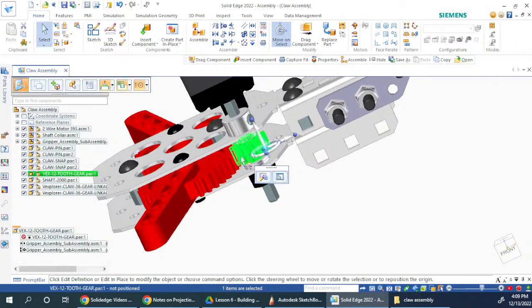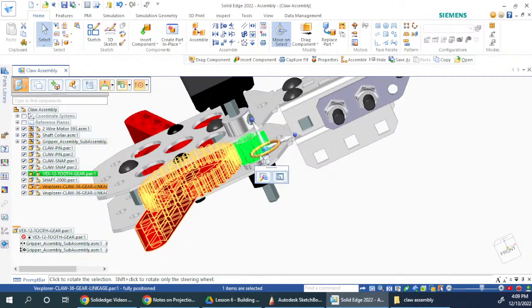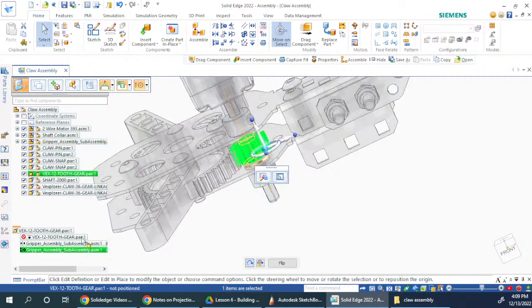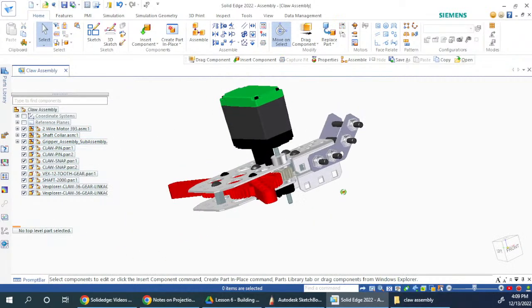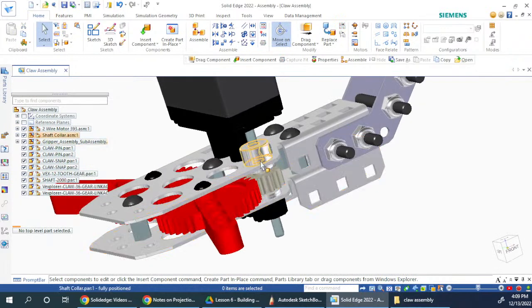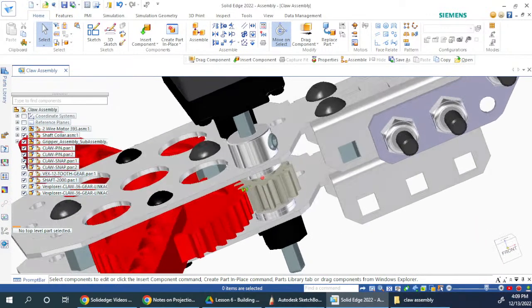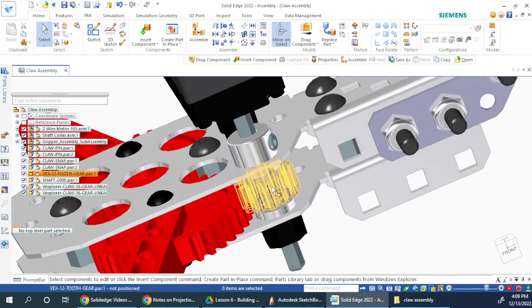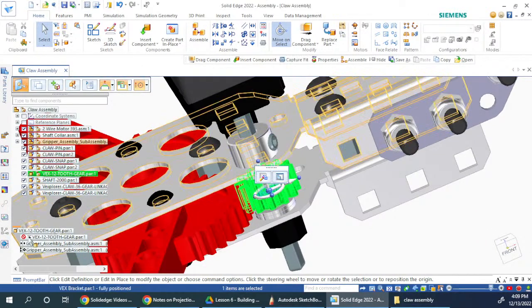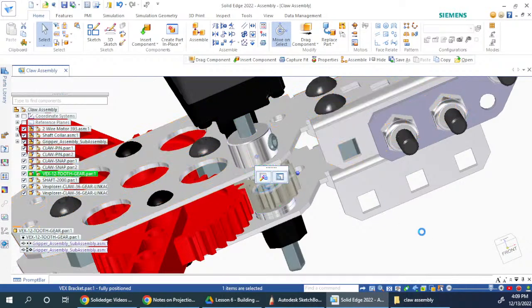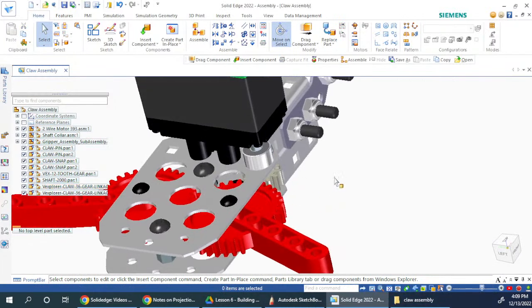When you select it, you can see that the two constraints are there. One is a face constraint, which will not allow the movement along the axis, and the second is this axis constraint, which allows only rotation about that axis. After having applied these two constraints, you can just unsuppress this ground. Okay, so I need to do this.